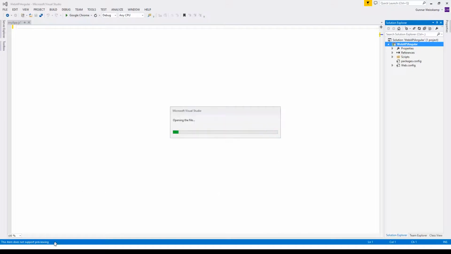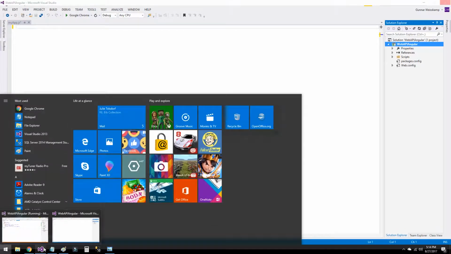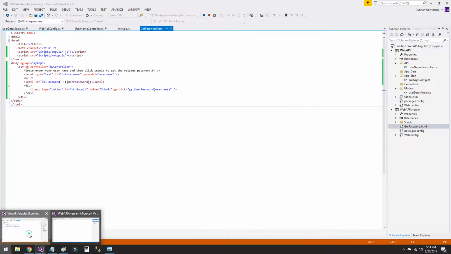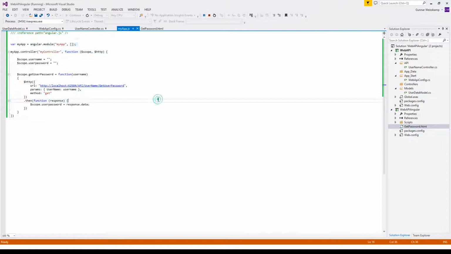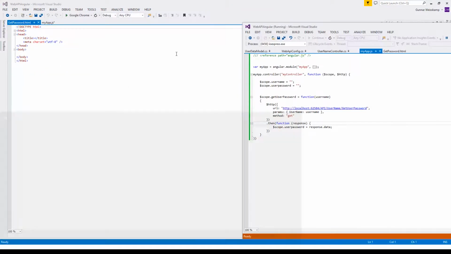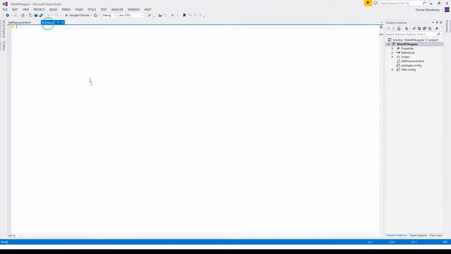While that's doing all that magic, I'm going to grab already the Angular code. This is all the Angular code. I will obviously talk a little bit about the Angular code and what it does. So let's put him in there.